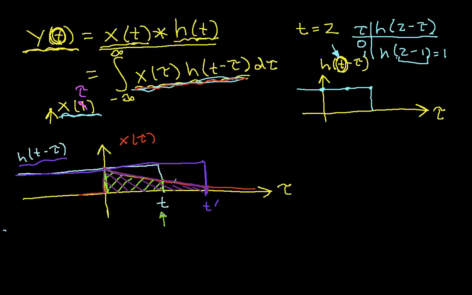So again, tau shows up because in order to do the convolution of x and h, we actually have to look at x for values other than t. And in general, we have to look at x for every possible value of its argument. We have to look at h for every possible value of its argument. And that's what the tau does. It ranges from minus infinity to infinity, allowing us to look at x for every possible value of its argument, and h of t minus tau for every possible value of its argument. So hopefully this has cleared up why on earth we have a tau there, and I hope this has been useful for you.